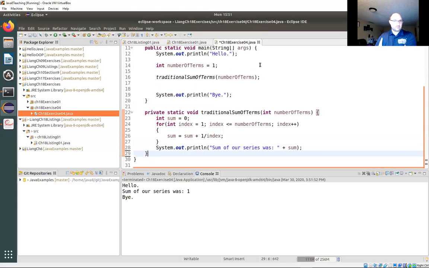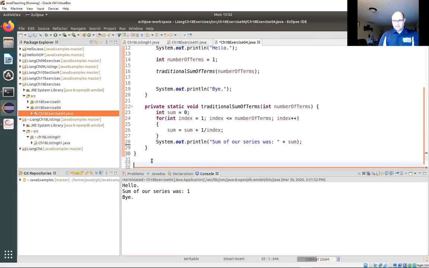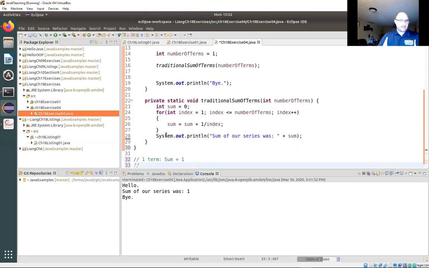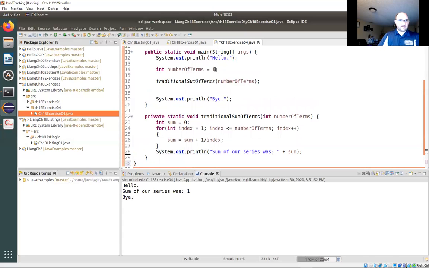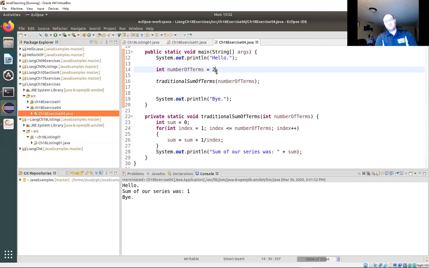Okay, so I'm going to take some notes. So one term, sum equals 1. Okay, now let's come up here. Let's make the number of terms 2. So this should be 1 plus 1/2.